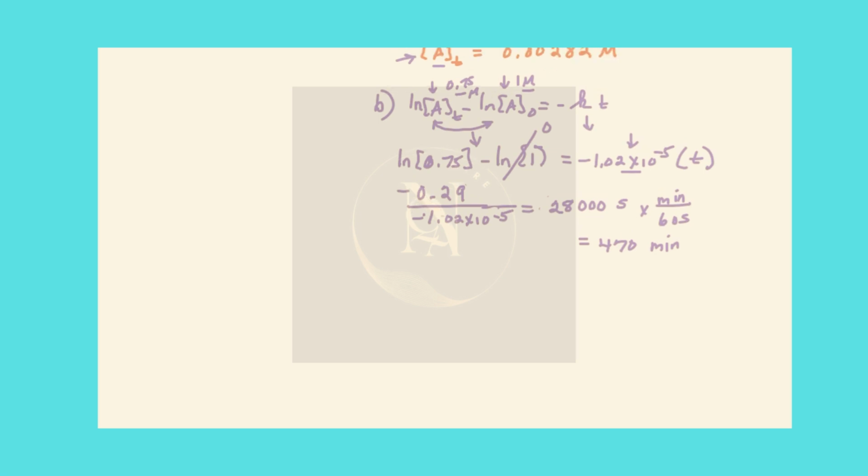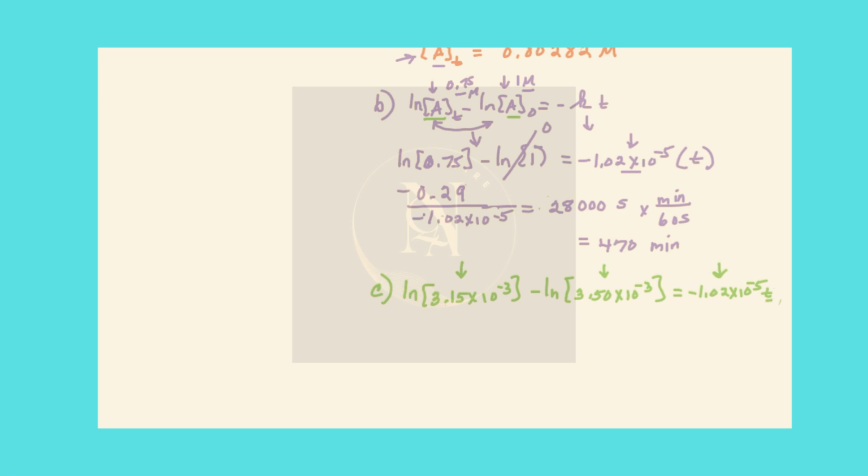So we have one final part. So part C, the final part, just is the same equation that we've been using. This time, the concentration that we want to have remaining after a certain amount of time is 3.15 times 10 to the negative 3. So we're going to plug that in for A at time t. Our initial concentration, we go back to what they gave us in part A, the 3.5 times 10 to the negative 3. Here's our rate constant.